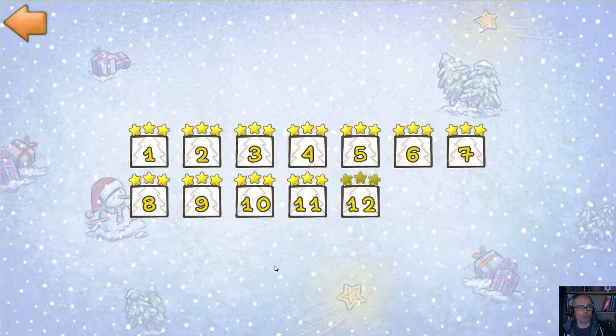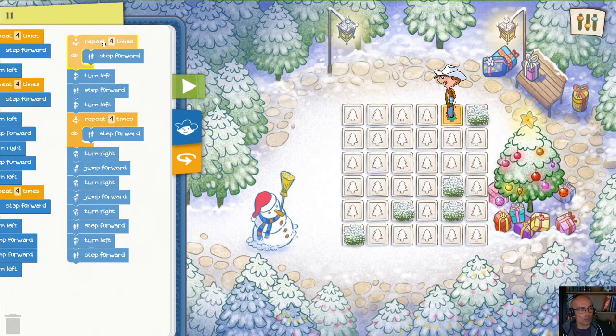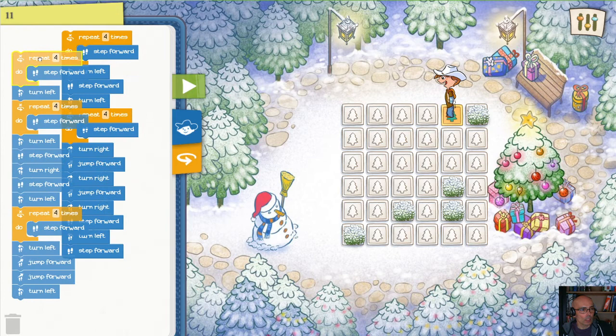And remember last time we came up with some path that looked very complicated to step on all the tiles in level 11. So let's revisit that one more time. So this is the maze, and last time we had some code. Let me see if I can move it around a little bit and figure out which one is the correct one. I think this is the correct way.